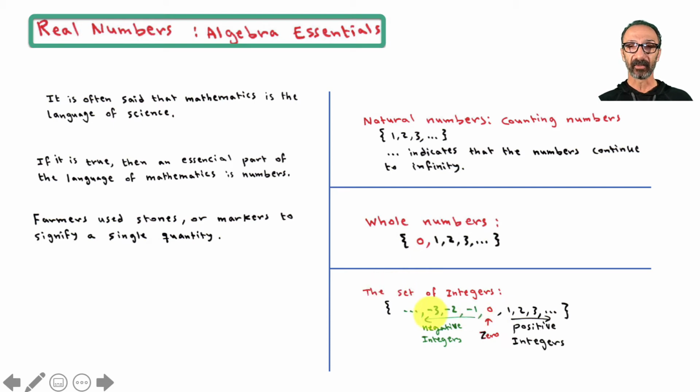If you add the negative numbers all the way to negative infinity, we call it the set of integers. So what's the set of integers? It's the counting numbers, the positive integers, including the 0, including the negative numbers. You could tell from now that the natural numbers are a subset of the whole numbers, and the whole numbers are a subset of the set of integers. So one lives inside the other one. This one controls both.